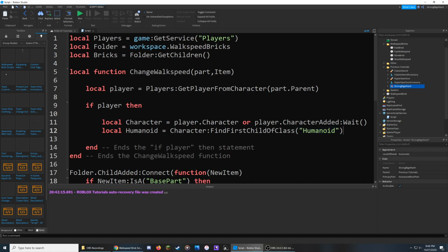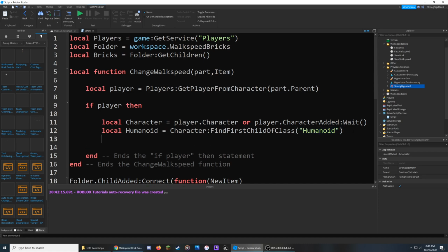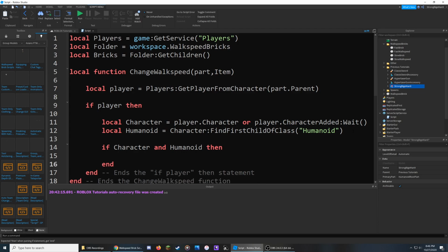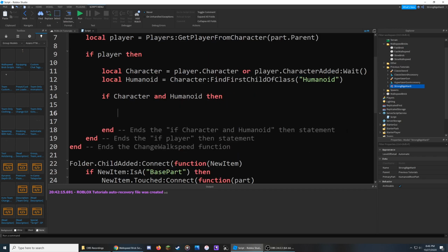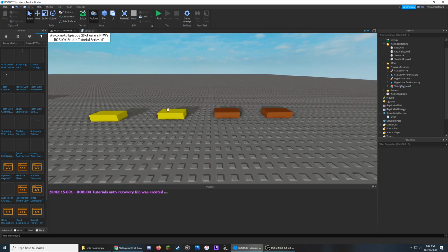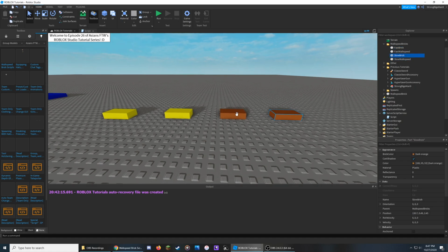Then, just like the function from the first script that we created in this video, we are going to check if the character exists and if the humanoid exists, and if that is the case, we can continue. But instead of just setting the humanoid's walk speed right away, we're going to check for some different things. We could check for certain properties to set a different walk speed value. So the first thing I'm going to do is check what the brick color of the objects are. Both of these over here on the left side have a brick color of new yeller. The two on the right side have a brick color of dark orange.